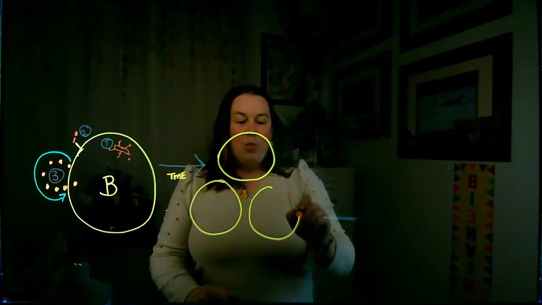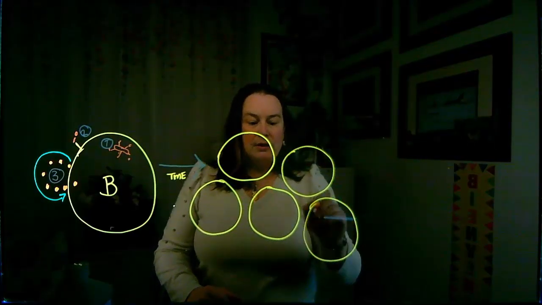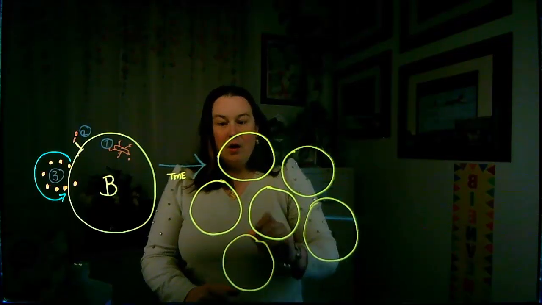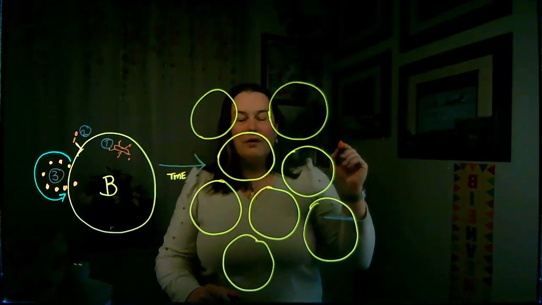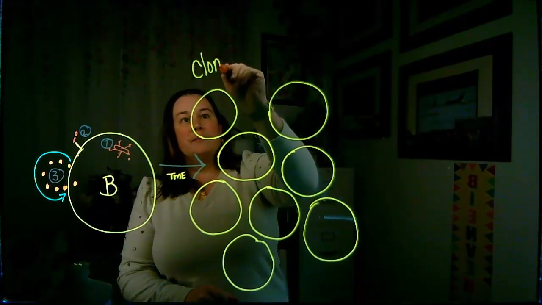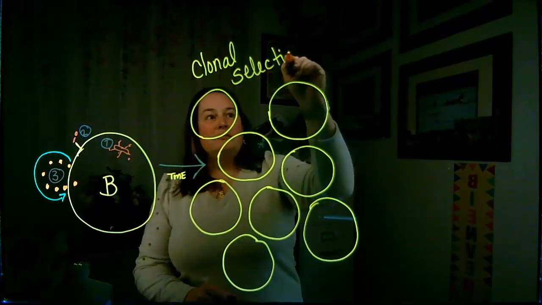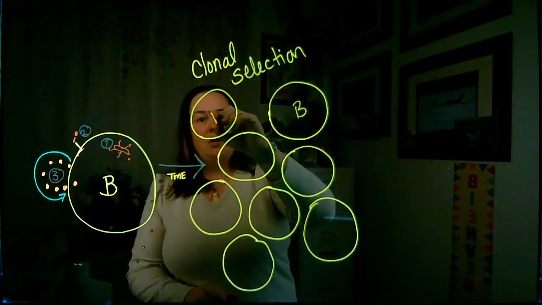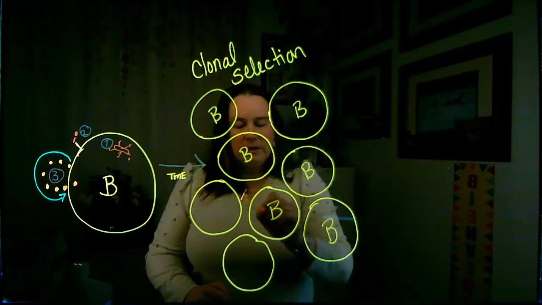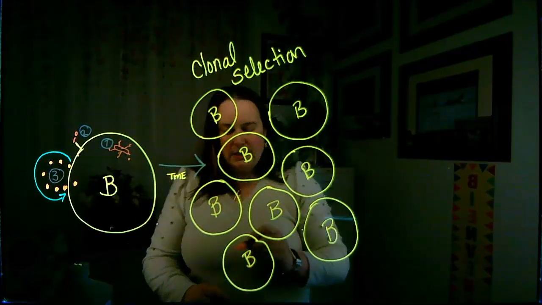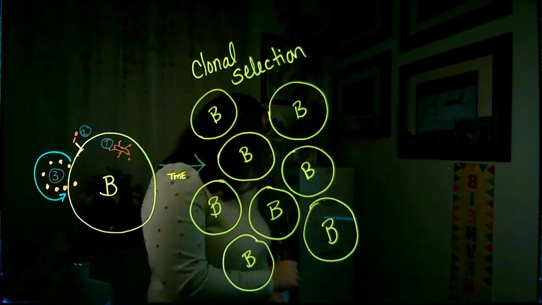And what was one B cell or two B cells, a few B cells that learned about these foreign invaders, now we're going to start to create what I jokingly refer to in a Star Wars reference, the clone army. This step is called clonal selection. And during clonal selection, we're going to create a whole bunch of new B cells. This is going to take a little bit of time. This is why your first exposure always takes, on average, 7 to 14 days, because it takes a little time to get all of these things rolling.